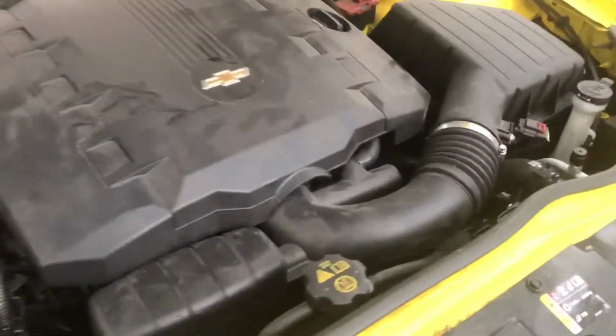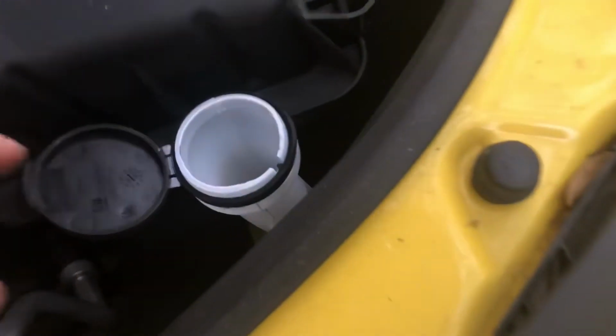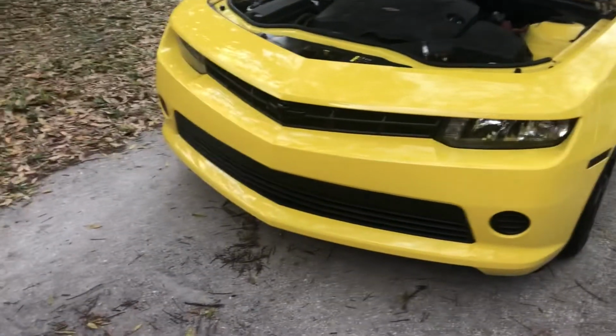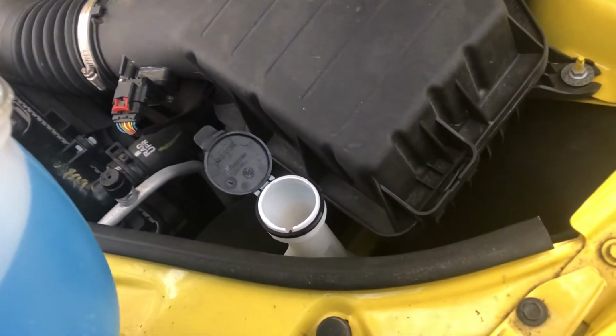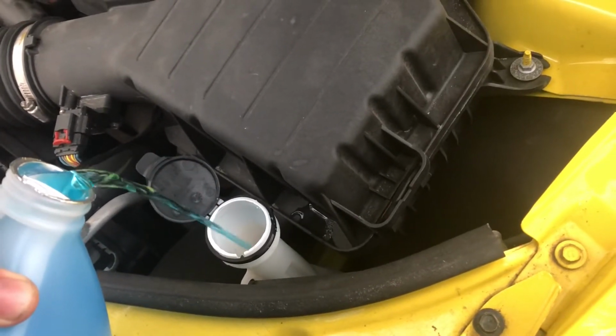Okay. So, windshield wiper fluid. Not this one. Right here. Open this bad boy up. As you see, we're very low. Bumblebee is extremely low. Open up your windshield wiper fluid. Jam your thumb in there. And there we go. And slowly but surely, we will fill her up.